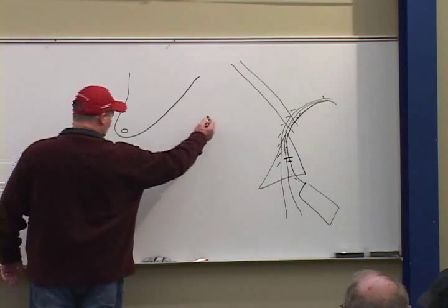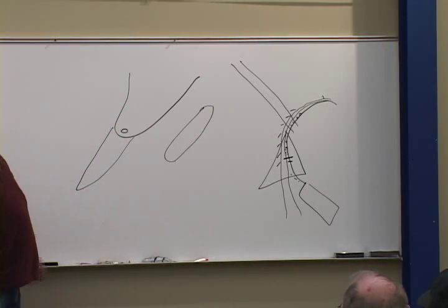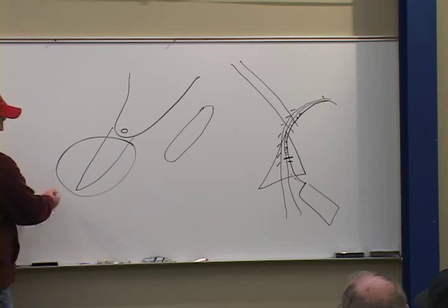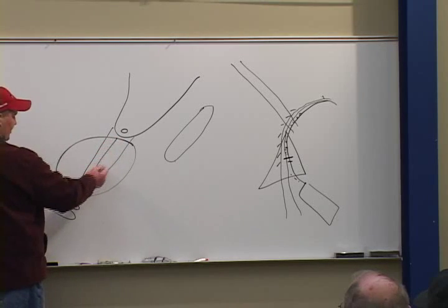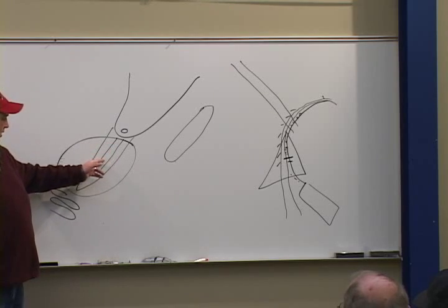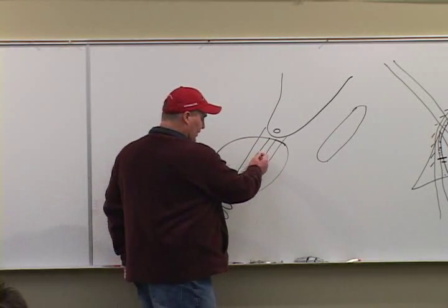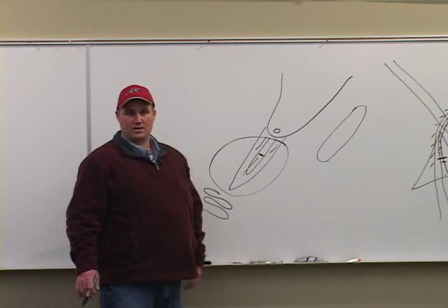Another one where it occurs: remember how we drew the casino flats out here? Well, if you look at this point, what does this point do? It runs way out underwater. What does this point have? Chunk rock — and then it breaks down to sand because it's pushing back up towards this. You have the same transition happening out here on this point. Maybe you start trolling out deep when it's 60 and up, then move in and start casting this point. We hit that point this fall — I was with Chad and Brandon — and we had seven fish in about a half an hour between six and eight pounds. The boys were casting two different directions and I was casting out the other way, and it didn't matter. The fish were there.